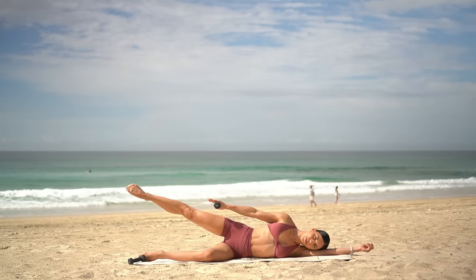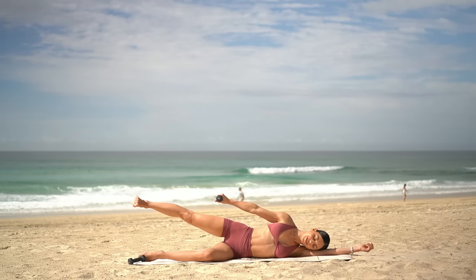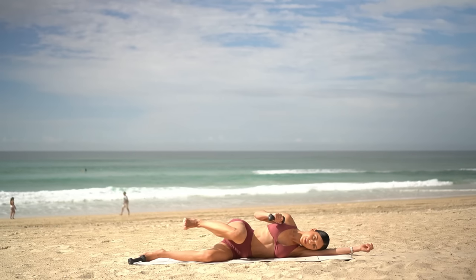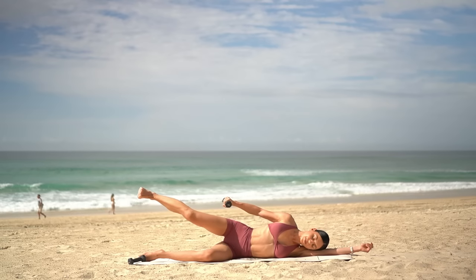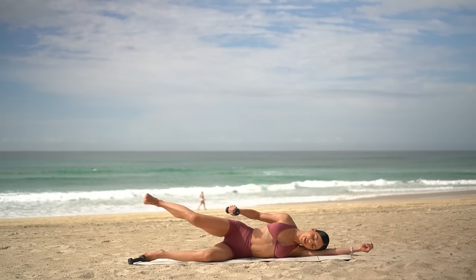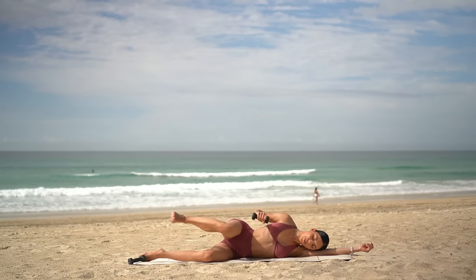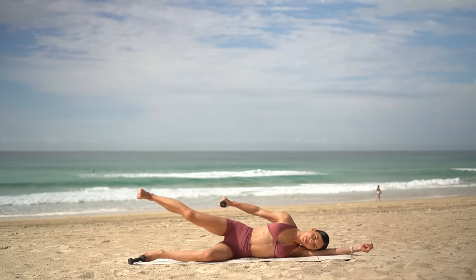And last one. Hold your leg lifted with your arm down and flex your foot. Inhale, bend your elbow, pull your knee in. Then exhale, extend your arm and your leg. So your arm and leg bend and extend at the same time. Seven more. Inhale, bend. Exhale, extend. You've got it. Keep your right knee nice and lifted at hip height, really feeling a burn through that right glute. Two more.